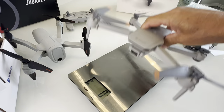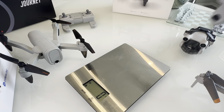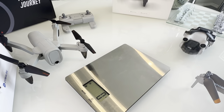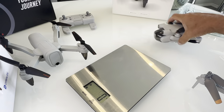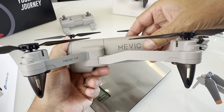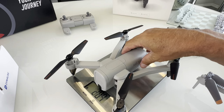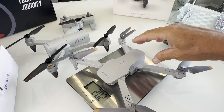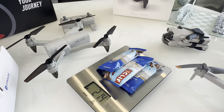Let's see what it weighs in at — it weighs in at 202 grams, which is exactly what the HS175 weighs in at. Compared to the Mini 3 Pro with a few accessories, and this Mavic Air I'm reviewing next — it looks bigger but actually weighs 198 grams. So how much is 202 grams? It's about the same weight as three cliff bars.